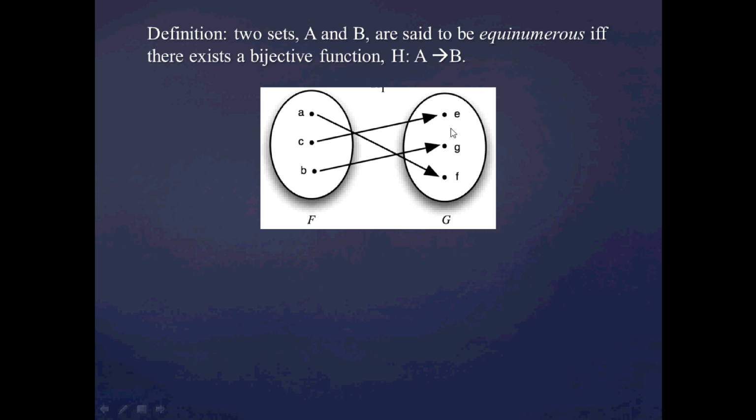In terms of arrows, what that means is that each point, here, here, and here, is going to have some arrow going to it. For example, I look at E, I see there's some arrow going to E. For G, there's an arrow going there, and F, there's an arrow going there. And I also want this function to be injective, or one-to-one, because I don't want to essentially double count the members here, here, and here. In terms of arrows, what that means is that there's only 1 arrow going to each of these 3 points here.